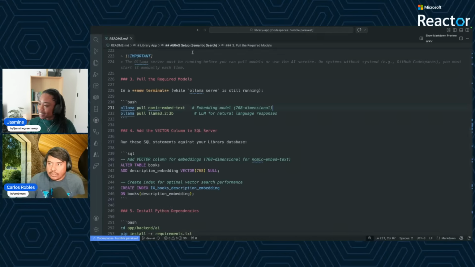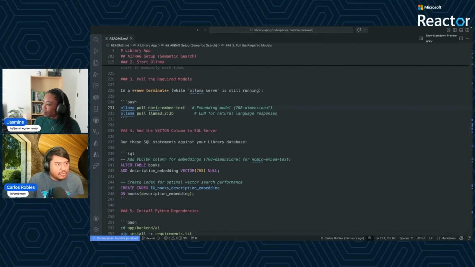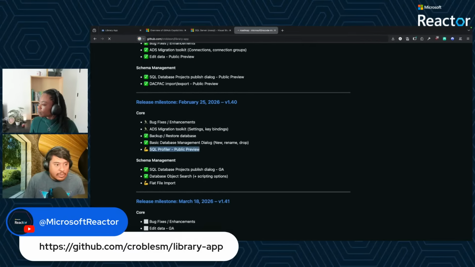Great. I didn't share the link to this repo, but I will do it right now in the chat so you can follow along. Sorry if I interrupted you, Jasmine. It has a dev container. As I mentioned, I'm running everything using a Codespace, which you can run on your GitHub account. So I'll drop the link here in the studio chat.